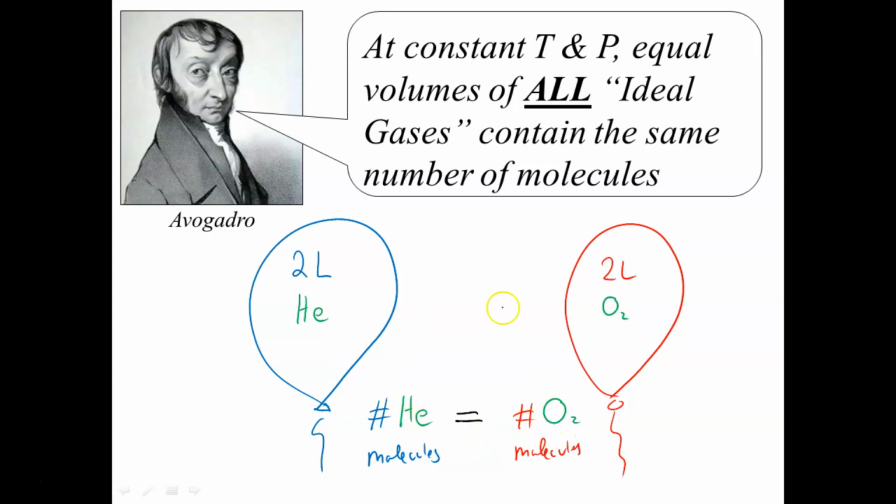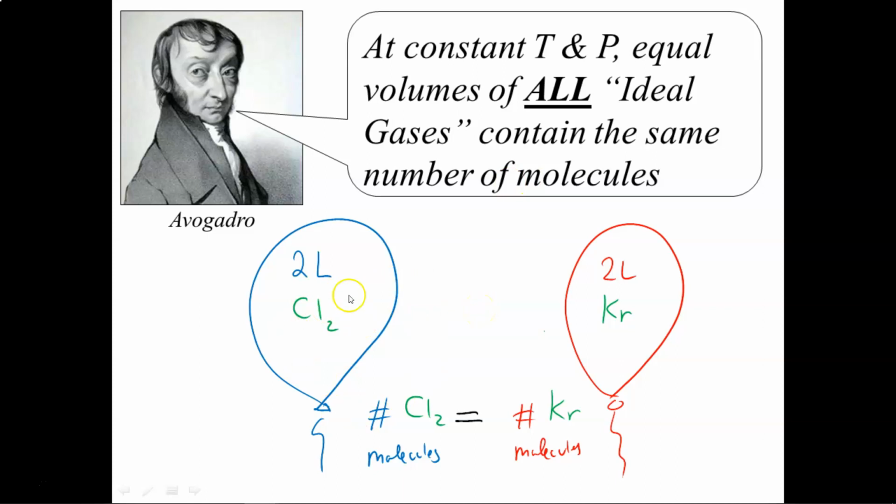It doesn't matter what gas we're talking about, equal volumes of any ideal gas will contain the same number of molecules. Now this only works if these gases behave ideally, but as we saw in a previous lesson, most gases will behave ideally so long as the conditions remain standard. And for this course, we will be working under standard conditions such as STP and SATP.